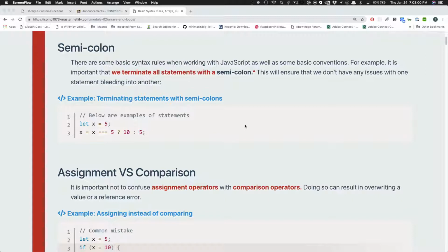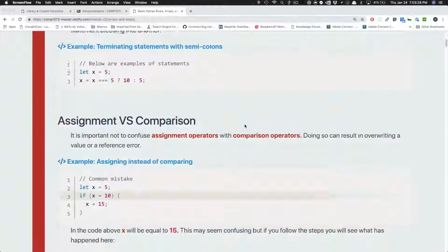In JavaScript it is technically optional, and when you start working with Node, it becomes a little bit easier to use it optionally. But when you're using client-side JavaScript, I do recommend using the semicolon just for the purpose of avoiding bizarre errors, where the statement accidentally runs into the next line and gives the idea that the two lines are connected when they're not. So I just recommend using semicolons. It'll save you a world of hurt.